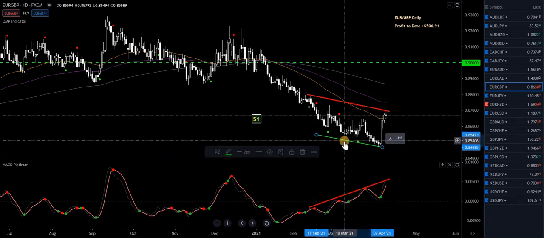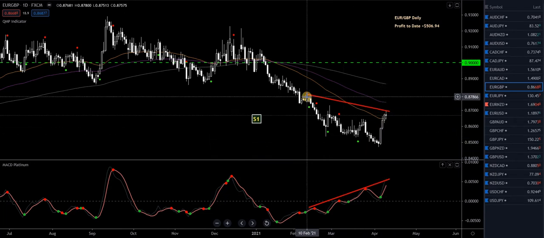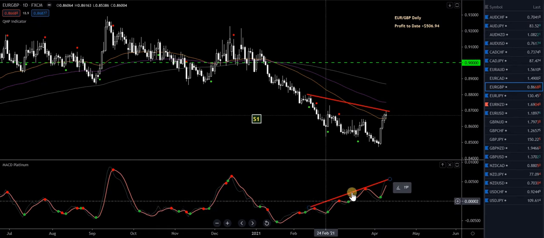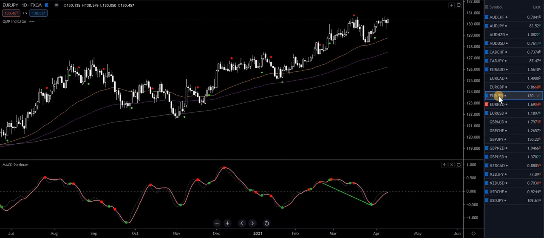No need for them. We're already through the zero level. Yeah, so again, there's high, lower high, high, high, high. So hidden bearish divergence possibly forming. Euro Yen, what have we got on here?